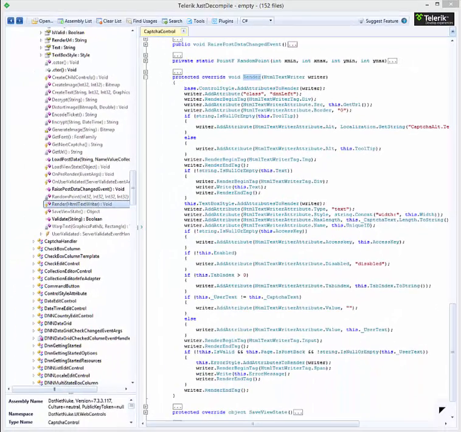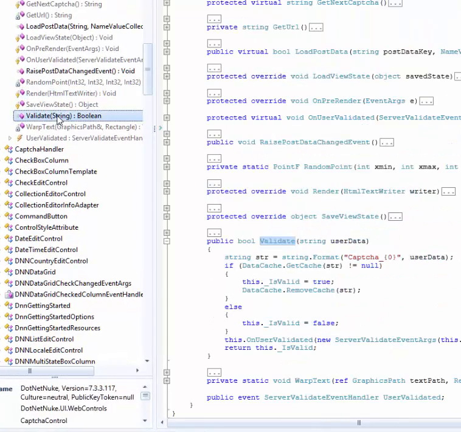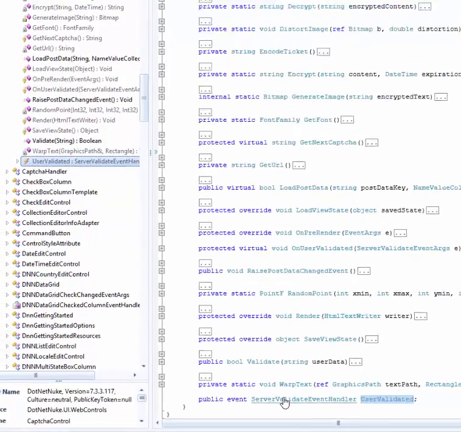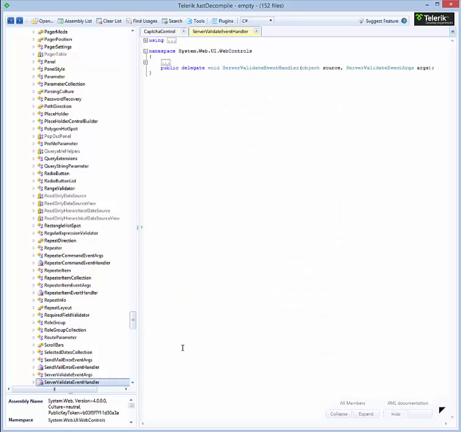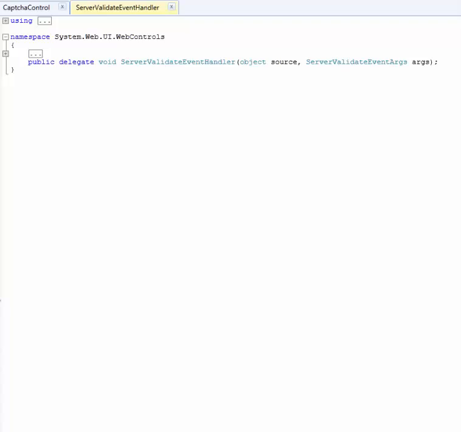Let's now talk validation. We've got a validate method and a user validated event. This should be ideal, and we wouldn't need to figure out the state and lifecycle. The ASP.NET Server Validate event args should be a good hook.